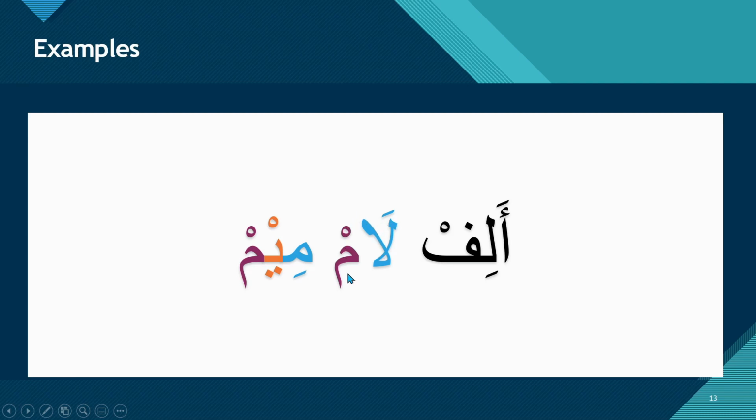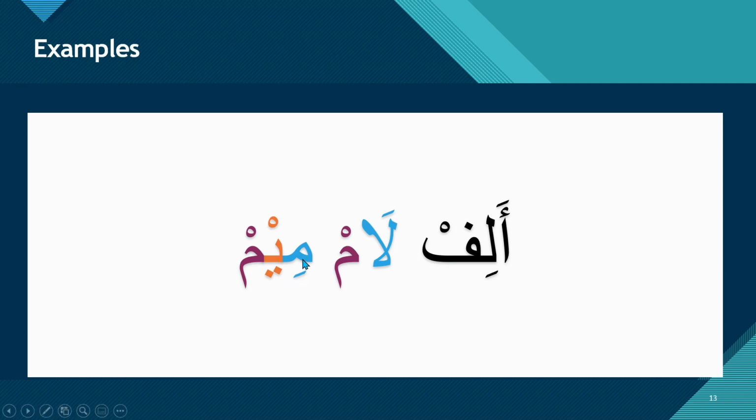And what type of mad is this? This is mad lazim. Remember from when we started, we said before it is its corresponding haraka, you have the letter of mad sakina, and after it is an original sukun. Remember? So here you increase it 6 harakat because the alif is sakina, before it is fatha, and after it is a sakin, original sukun. So 6 harakat.